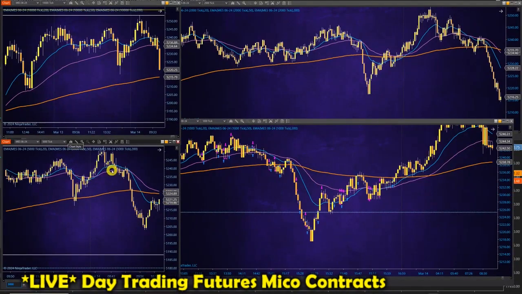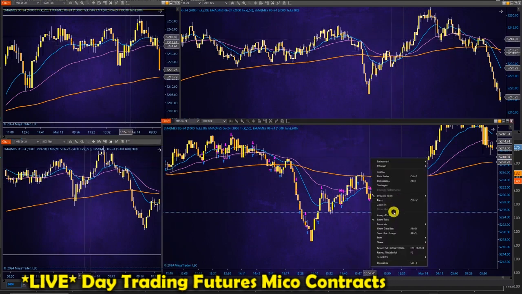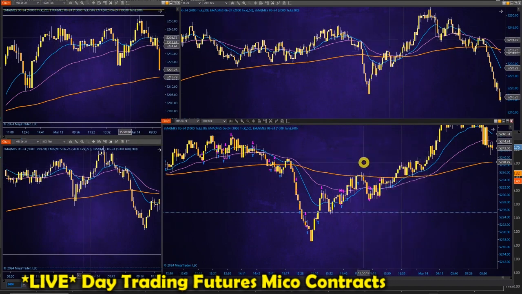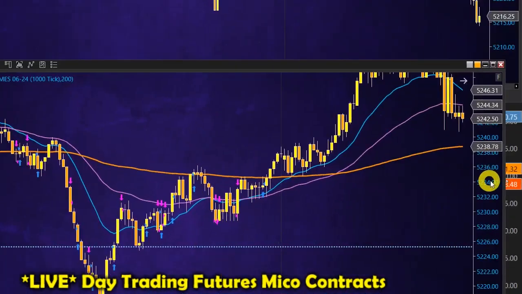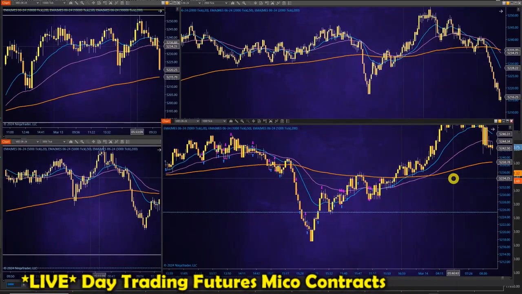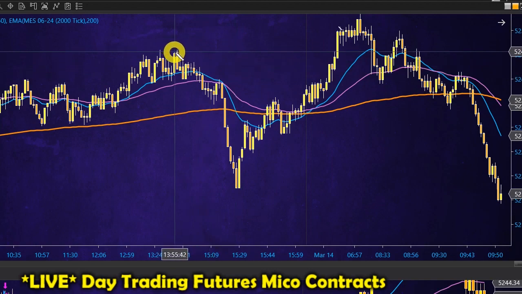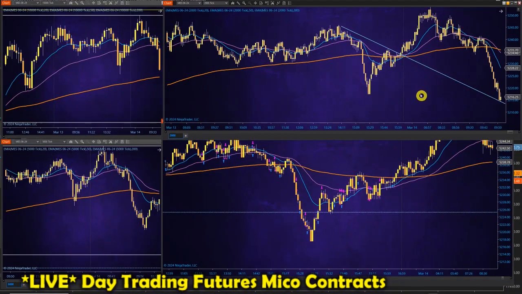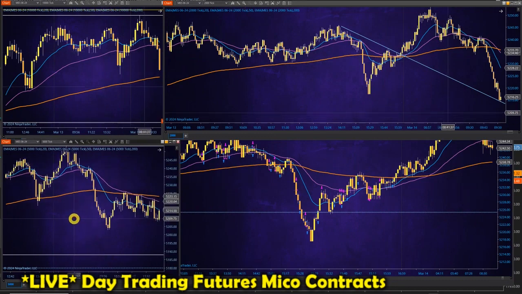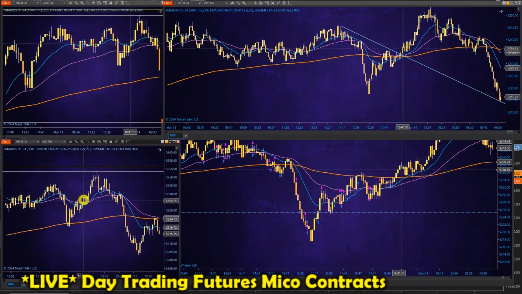So once it gets above that area right there, we're looking at this area over here. Let's look at this area to show us what's going on. Right about here is where everything starts to turn around on all time charts. Let's look at this up here. Right up here, everything gets back up above all the moving averages, and now we're looking to go long. We could have had our trend lines drawn this way, waiting and anticipating that. And let's see on the 5,000 tick chart what that looks like. Here we go, right here. We got the trend line going this way.